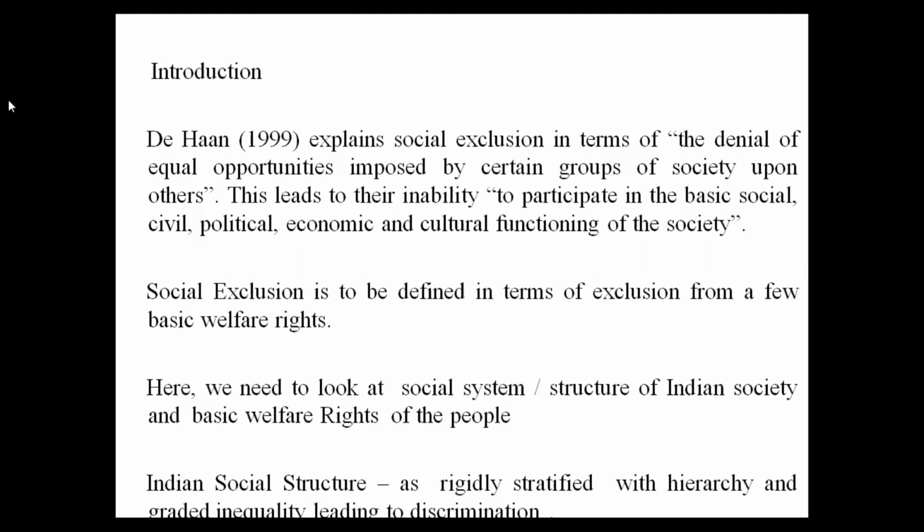Now, the association of a sizable section of the population with the latter type of occupation, which is impure and unclean, which assigns lower status in the social order, results into keeping physical and social distance with and practice of untouchability. Now, these are the features of Indian social system, Indian social structure. Thus, these sections of population, which constitutes around 19% of today's India's population, are officially categorized as scheduled castes, or they themselves call as Dalits in the caste hierarchy.